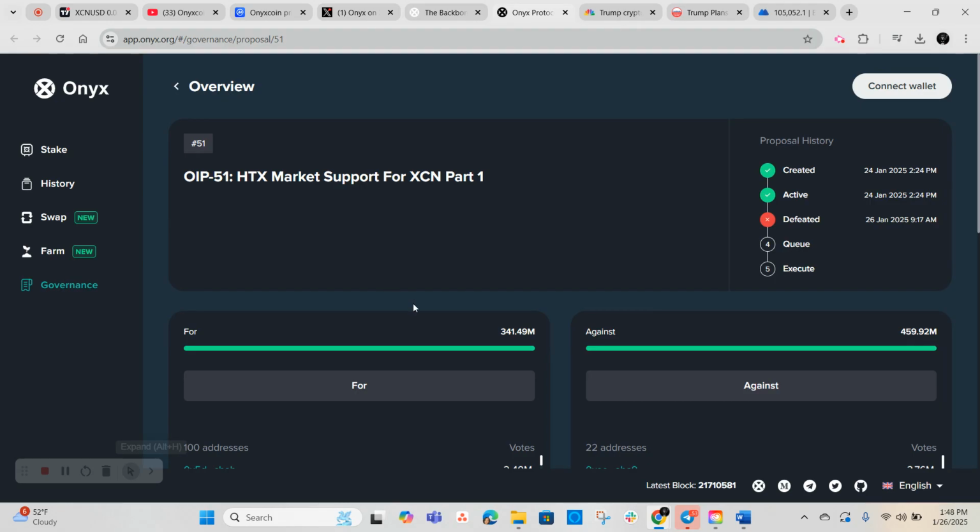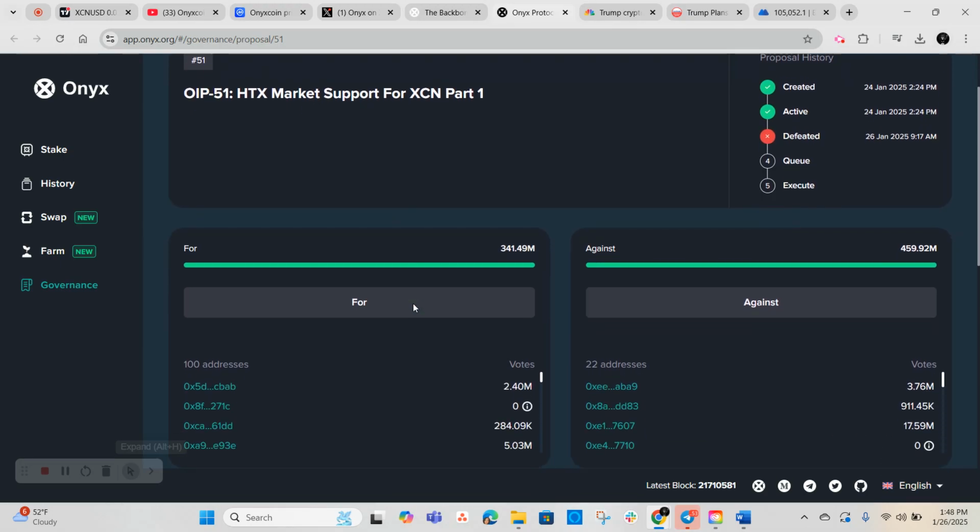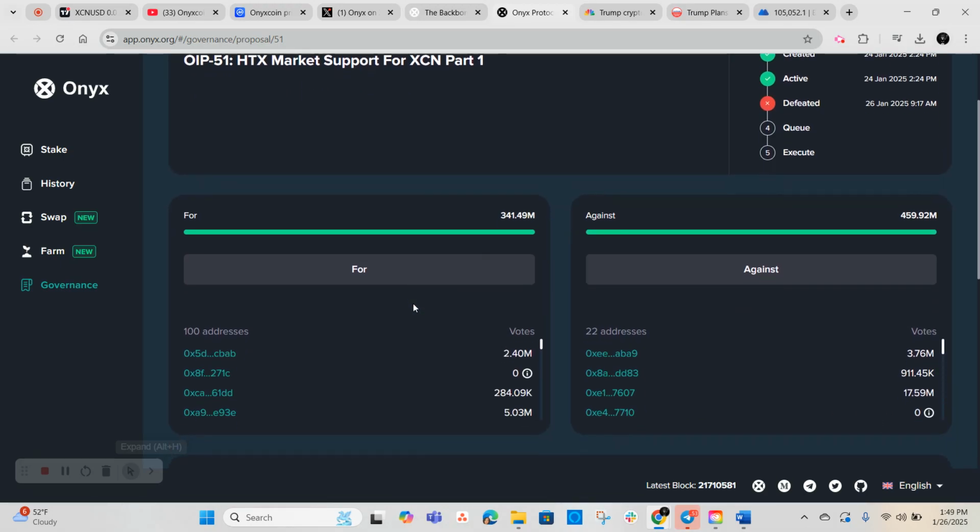So some may feel defeated that, wow, Justin Sun, we didn't do it. Now, also, I want to look at this. This is 100 addresses over here. I want you to know the power of having numbers, but also people who have deeper pockets. So it's 100 addresses. There's only 22 over here, but yet the 22 won, which means that someone over here has deeper pockets.